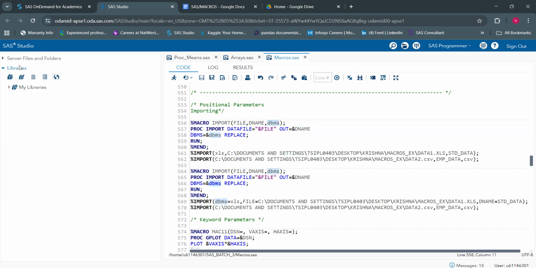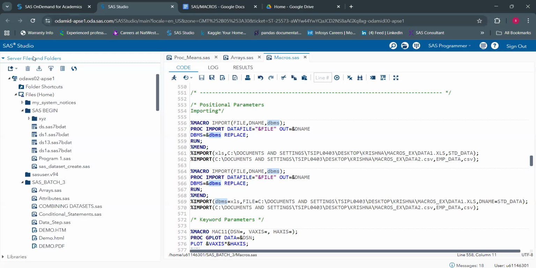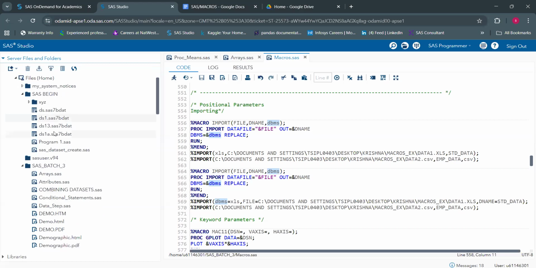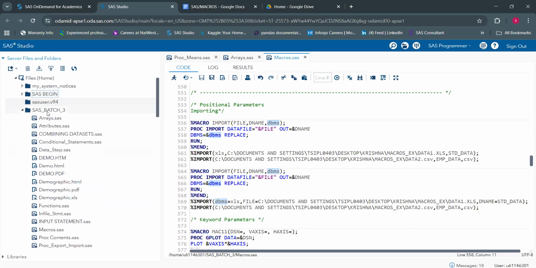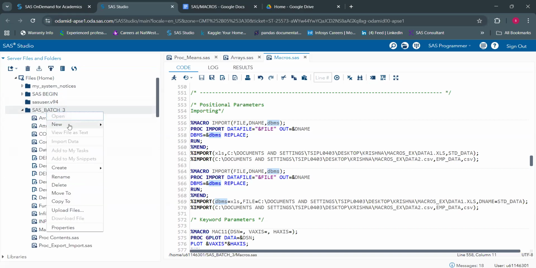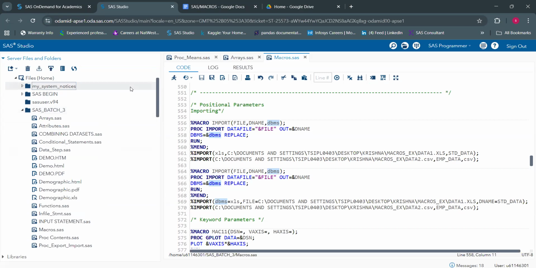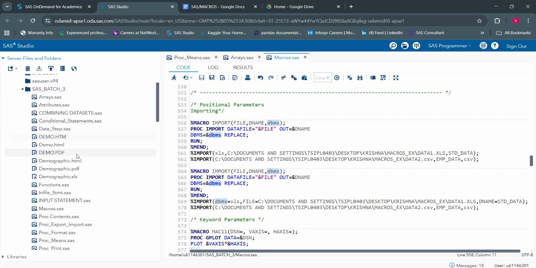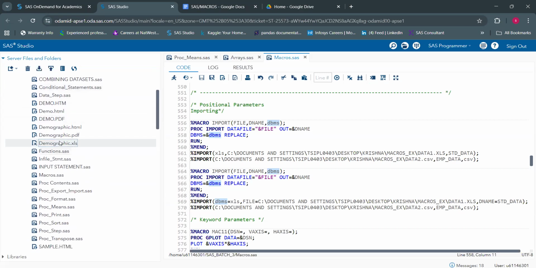So let's try what happens if we just, a second, I'll just import some file. Okay, I'll import this one.